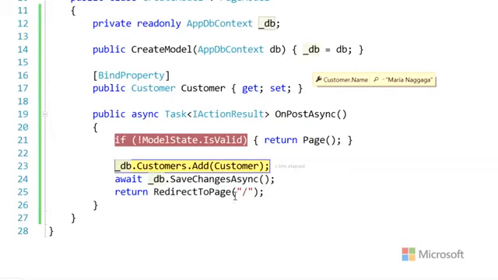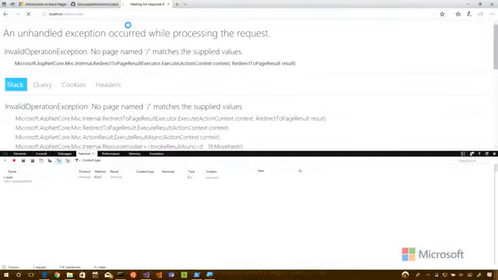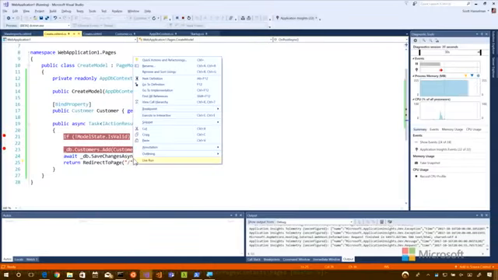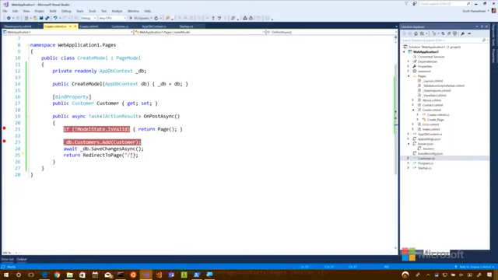And then we'll redirect. Now, we had put in /, but I'm not sure if that's going to work. Should we see what the error is, just in case? Yeah, see? It says no page / matches this value. So you have to specifically say name, index, which was what our main page is here. So index. Okay. Now we'll confirm that that works.